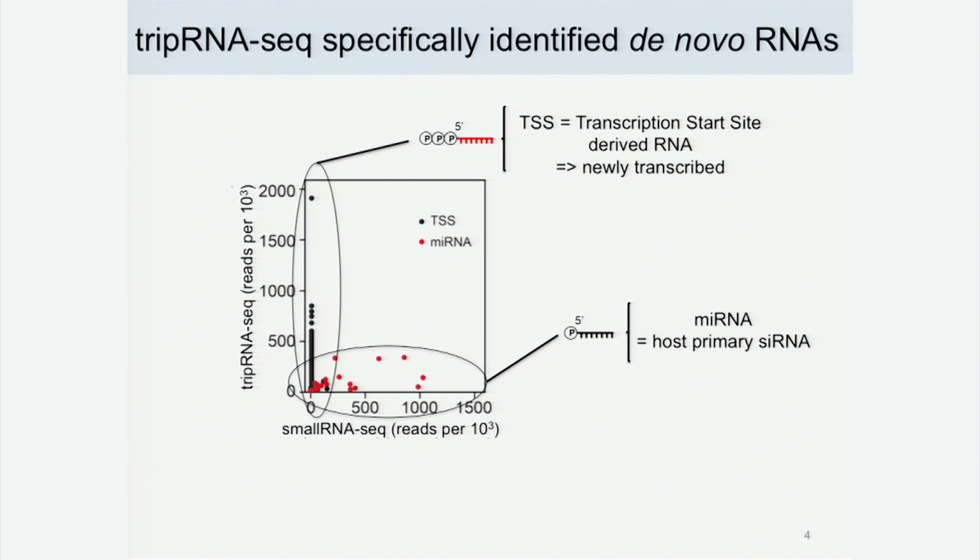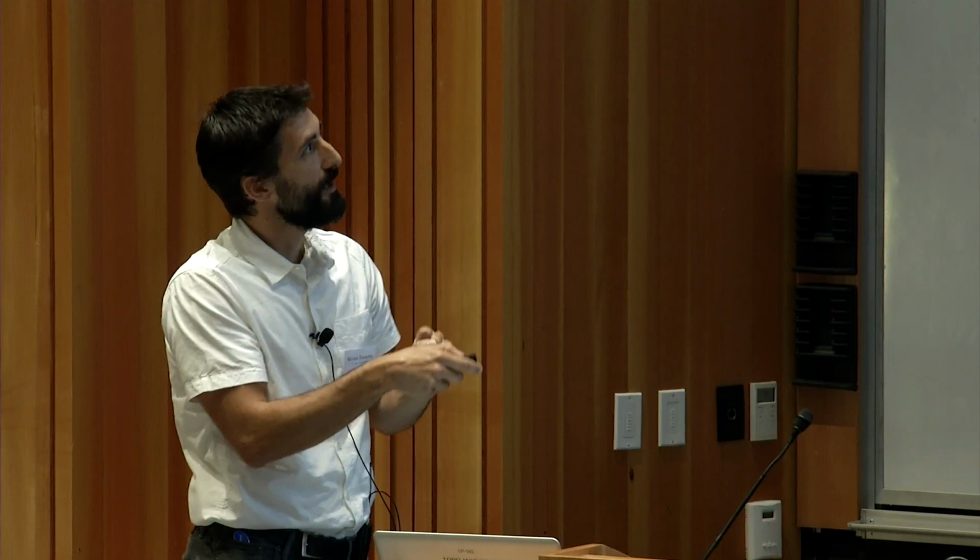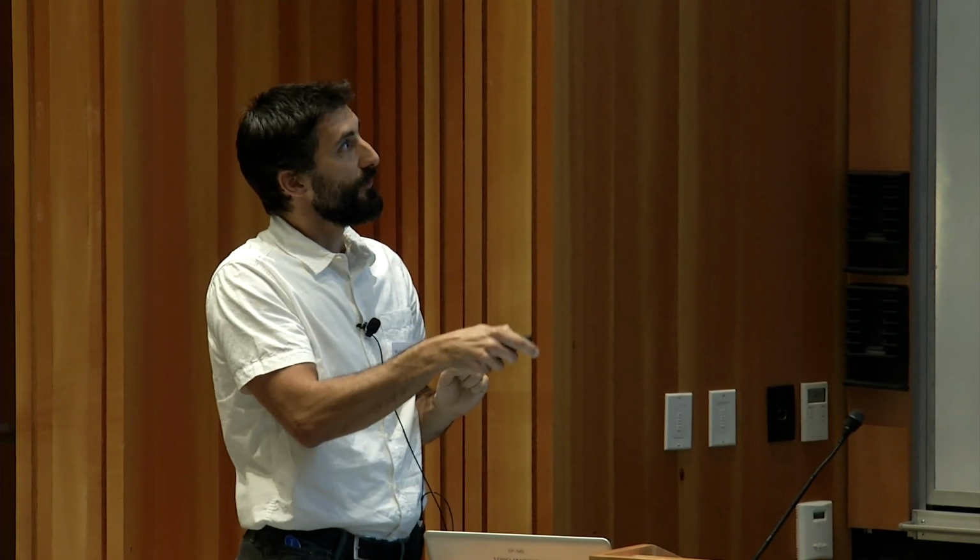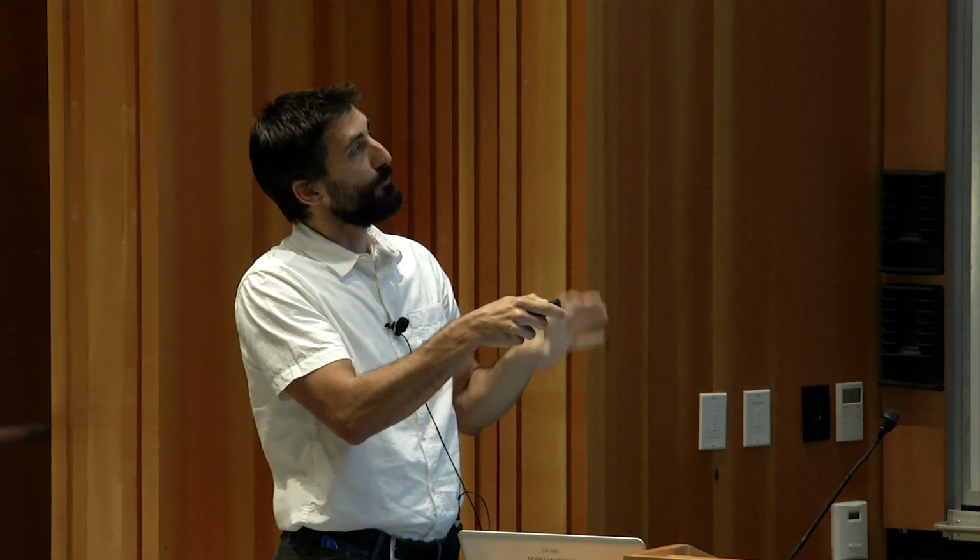And here is what you get when you look at the small RNA population using these two techniques. So you get your flies, you isolate small RNAs, and you do in parallel either normal small RNA-seq or tripRNA-seq. As you can see here on the x-axis, using the normal small RNA-seq, you mostly clone the microRNAs, which have a 5' monophosphate group. And when you use tripRNA-seq, you mostly capture small RNAs that have a triphosphate group at the 5' end, here the endogenous ones coming from the transcriptional start site. So they are your naturally occurring triphosphate sRNAs.